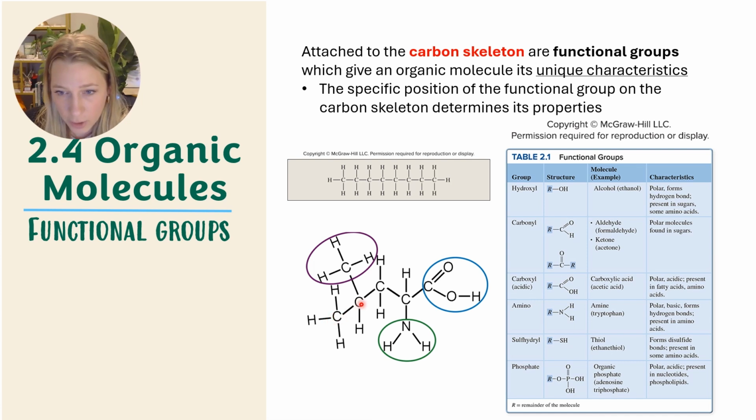So if you see here, we have a carbon chain with hydrogens attached, and then we have these functional groups attached in different areas. The only thing differentiating this chain from that chain is the number of carbons in the chain, and then the groups that are attached to it in place of just being filled with hydrogens in all of the other bonded slots. So this carbon chain has a carbonyl group, a carboxyl group, an amino group, and a methyl group. If we moved these around, or substituted other functional groups in their place, that would change the structure of the molecule and what this molecule ultimately is.